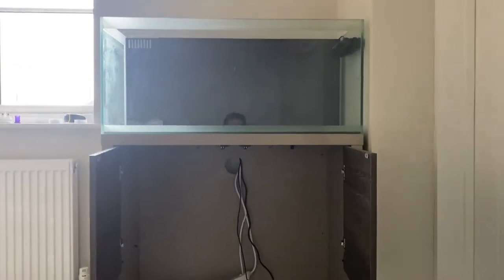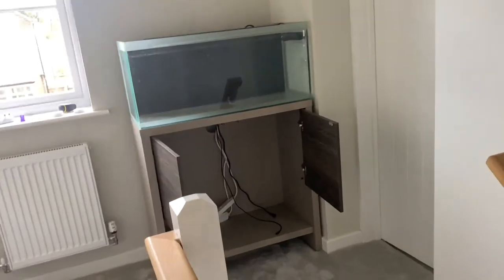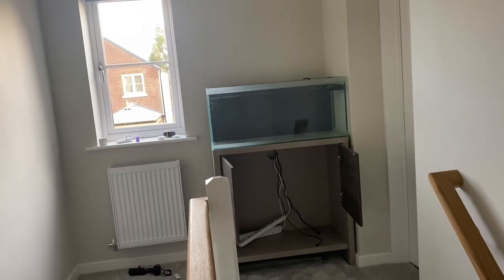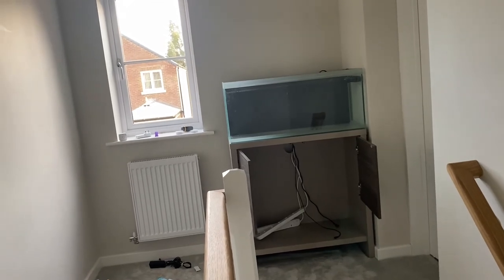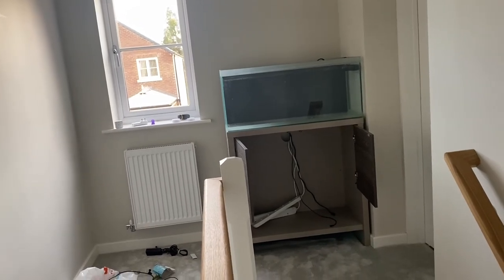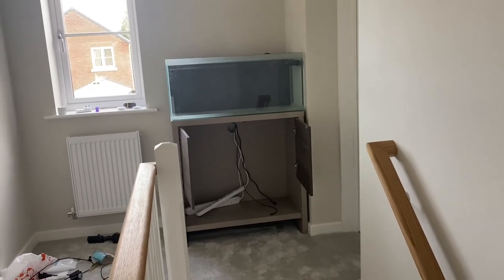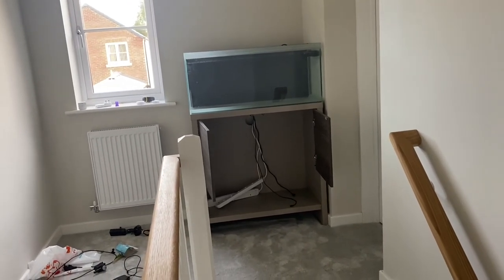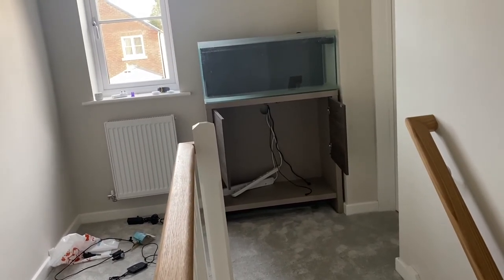I've got about 150 litres of RO water and I'm sticking with what I always go with — because I like a coral tank, I'm going for the Red Sea Coral Reef Pro salt. In the next hour or so I'm hoping to get the rest of the electronics in. We'll dump a load of RO water in, and because the tank's going from the beginning with nothing in it, we'll just mix the salt water in the tank this first time around. There's no point mixing it separately — there's no live rock, no coral, nothing in there. We'll dump a load of salt in and turn the tank on for a few days and let it mix up.